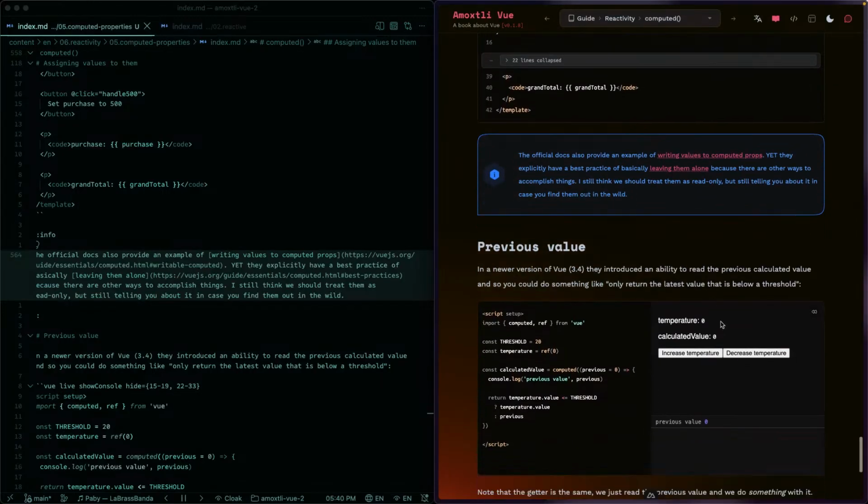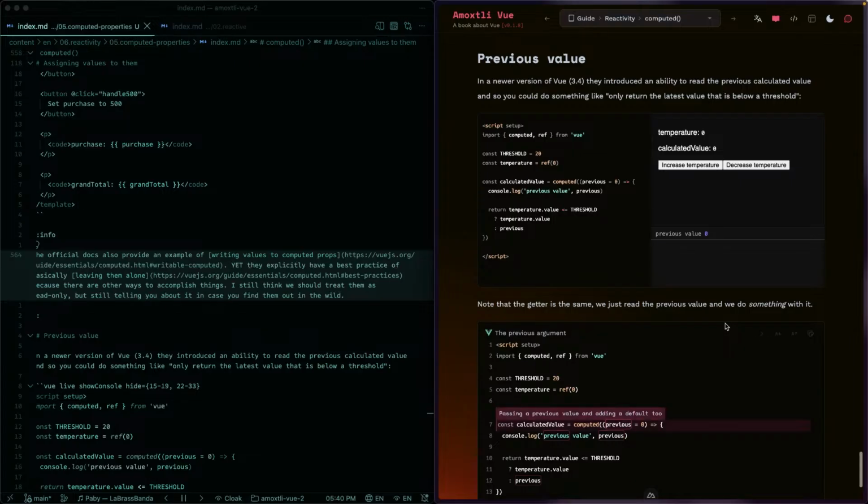And finally, the previous value. I did take some time trying to come up with something that made sense when presenting this part. But since that's part of the official documentation and it's a new way to do things, I decided to add it as well. The idea here is to have a previous argument, or parameter, for the computed getter that we are creating here, and you can read that and do something with it, right?